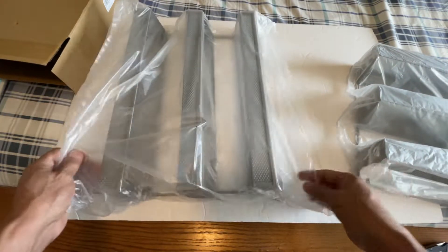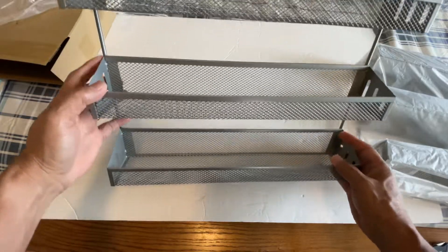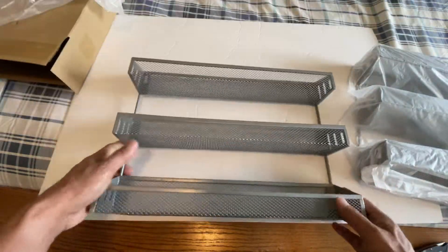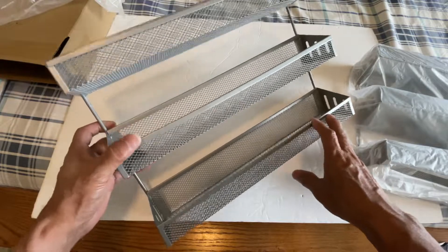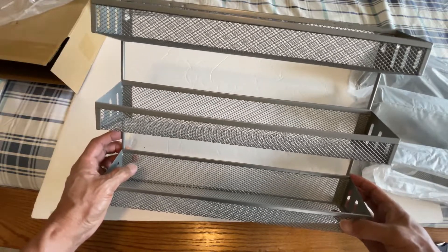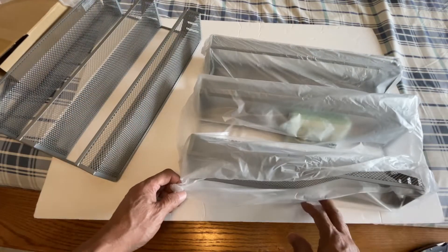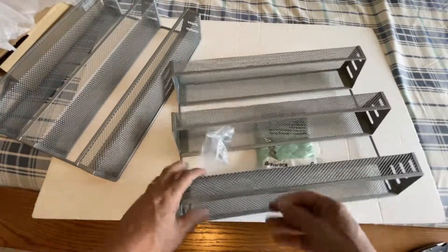It comes in two pieces, so there are two of these in one box. It's a perfect size for what we need — you can put this in your kitchen at home, but we were planning on installing this in our trailer camper to store spices or kitchen stuff. It comes in two, which is nice, and it's actually a good price on Amazon. It also comes in two colors.